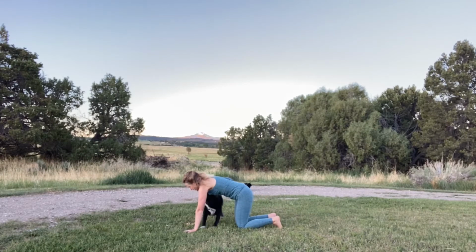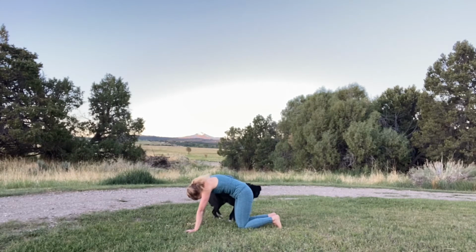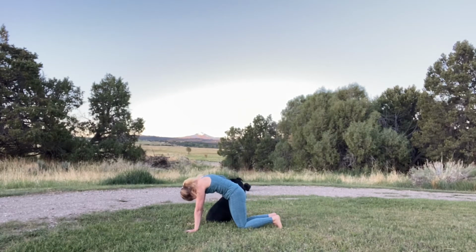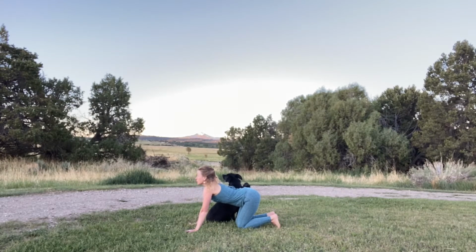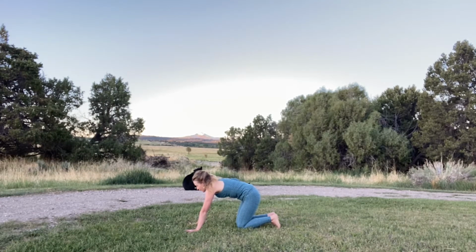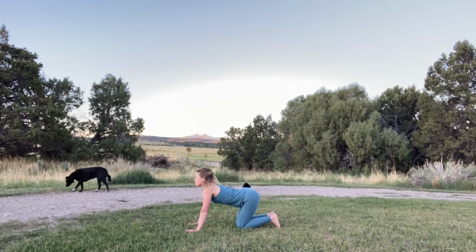And we'll start by giving ourselves a couple of nice cat-cows. Inhaling and exhaling, arching the spine, concaving it back down, making some nice big waves, rolling the spine vertebrae by vertebrae up towards the base of the skull, all the way down towards the sacrum, the sit bones. And we'll keep that going for three more rolls, waking up the energy through the spine, helping us to open up through the hips, through the shoulders. And we'll do one more, bringing the spine all the way up towards the sky, expanding the back body and coming back into a neutral spine.